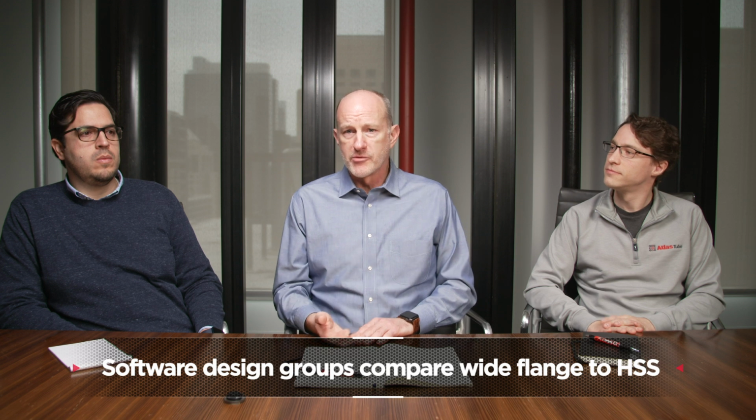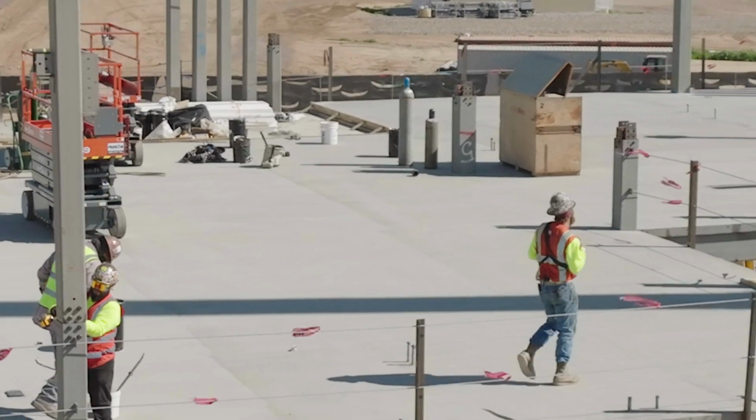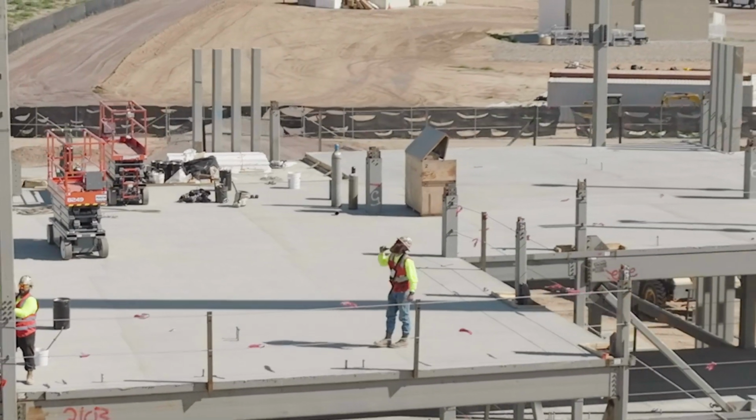So the availability of these modeling programs, specifically I think IDEA StatiCa is probably the best known one, allows people to actually make use of what are really common sense solutions in their HSS connection design. What people don't realize is they have tools at their disposal now, because they come to us and say, well, we don't really evaluate HSS because it takes more time. There are programs out there where you can do a direct comparison between a wide flange and an HSS column within the software. You have design groups that you pick within the software, and it actually gives you a comparison.